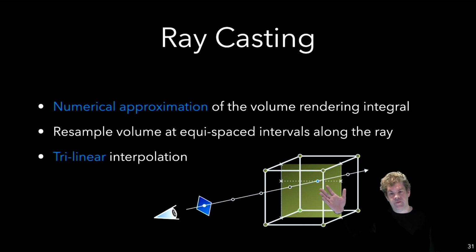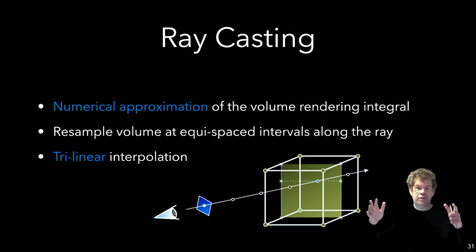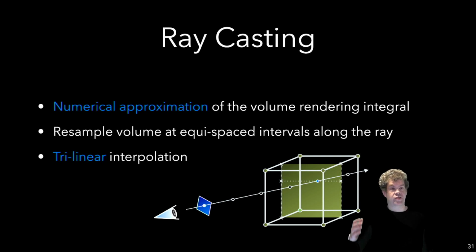And then I turn that value into something that has a visual representation, such as color and opacity. And opacity really amounts to this level of absorption. Like the more opaque something is, the more it absorbs what's going on. And at the same time, the more it emits, right? If something is opaque and has a color, it emits more light than if it's transparent and has a color.